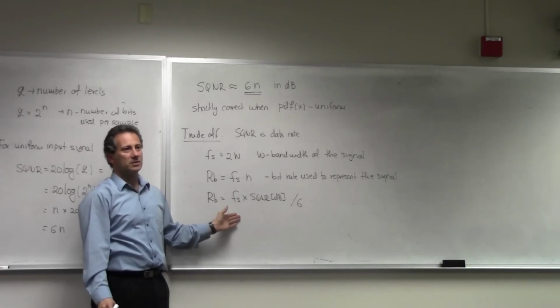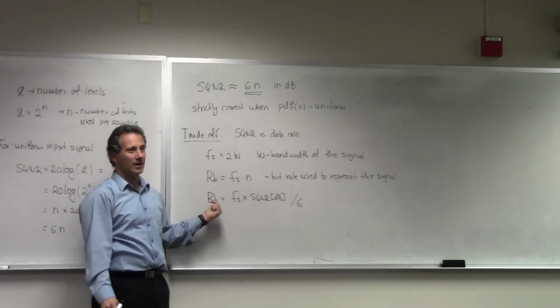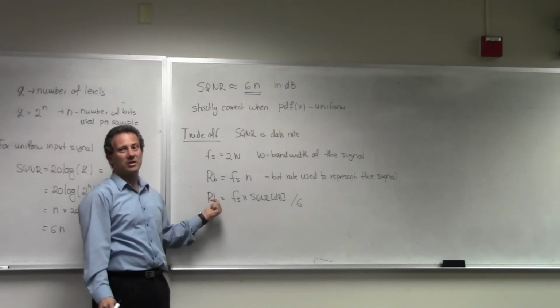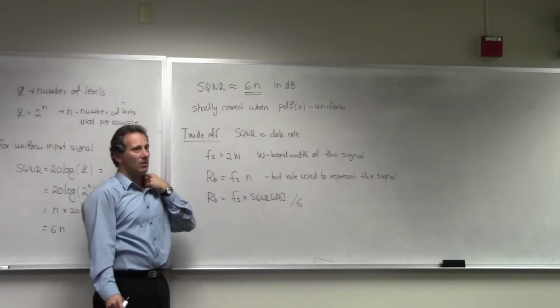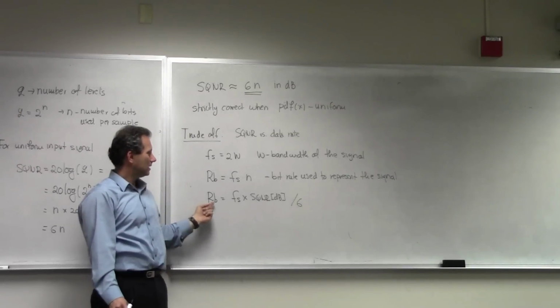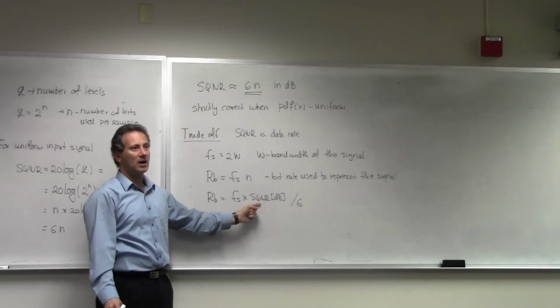A lot of times, you actually start from here. Start from RB, say how large is my channel, what kind of data rate I can get on the channel. And once you get that, this is also given based on the bandwidth of your signal. So you end up with how much of a SQNR can I afford, right?